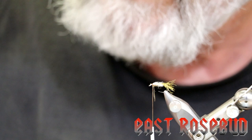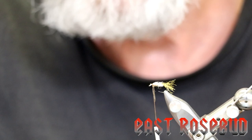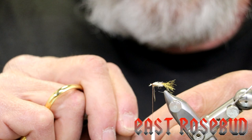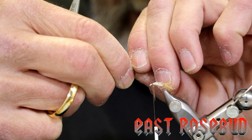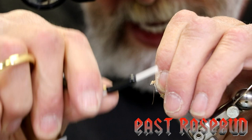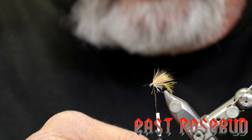I need to reduce this clump just a little bit — you don't need a lot. We want this hair to reach to the end of the curve of the hook, so we'll measure that. Grasp your spot and clip the hair off right in front of your fingers; this way you won't have any butts to trim. Make two loose wraps over it, hold the hair firmly, pull down, and make a band of thread. On this fly we're going to go ahead and cover the butts.